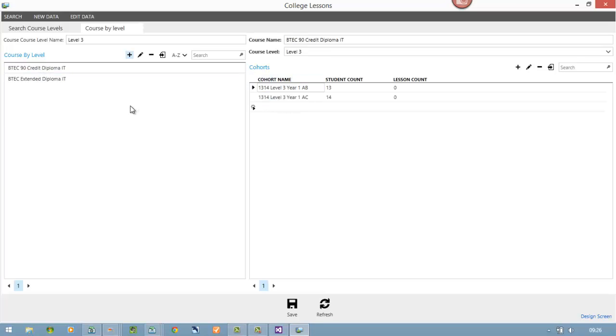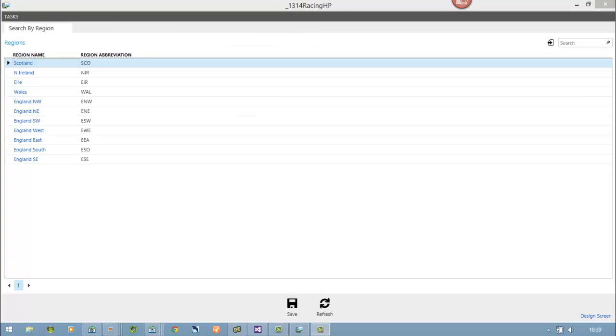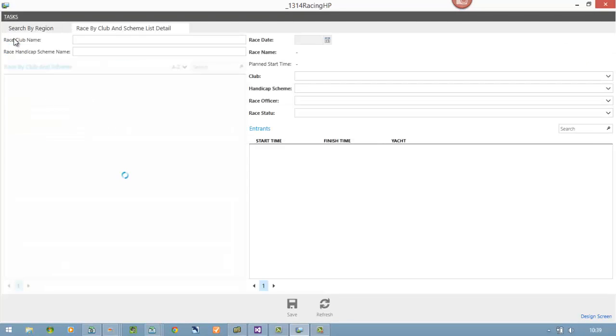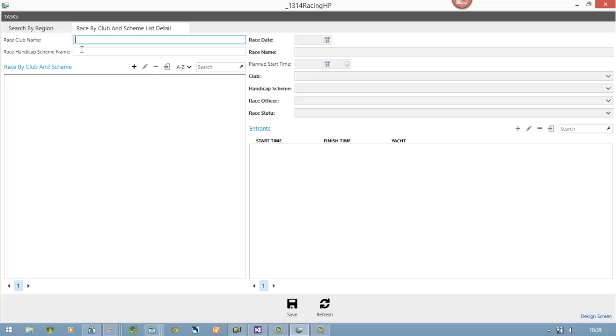It's a really powerful way of returning a lot of predefined data very quickly, where you know what you're going to want and you know that you're going to use it often. So here's what you need to imitate in order to get the assessment done. I have a screen which needs two parameters. And what I'm going to do is query looking for races. So the query is based on the race table, and I want to find any races that are run by a particular club under a particular scheme.